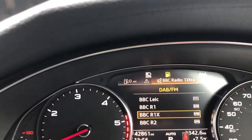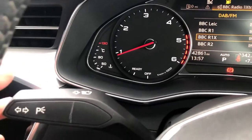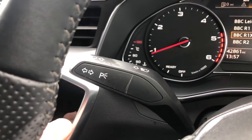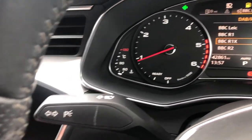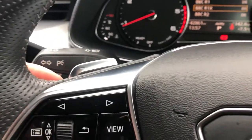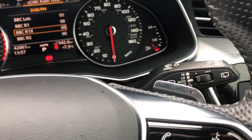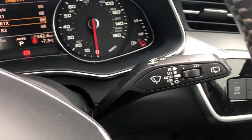Now moving down, you have of course got your headlights here, and you have got your high beam assist. So you can see on there, you click it down and it's got auto, meaning it's auto high beam. So what else have you got? Well, one, it's an Audi. You've got working indicators. Press it up, press it down, and that's how it works. You've also here got paddle shift on the gears on the steering wheel. So you can see you've got your minus to change down the gear, and the plus to turn up as well. On that side, you've also got your automatic wipers.